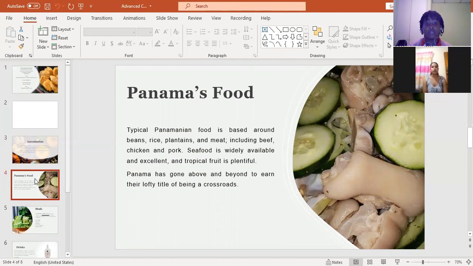For example, the people that live on the Caribbean side enjoy a lot of seafood. And to add more flavor to it, they cook it with coconut milk and other ingredients to make it more delectable. And on the interior side, roots, vegetables, pork, and poultry are dominant. In general, we can say that both sides of the country enjoy each little thing.